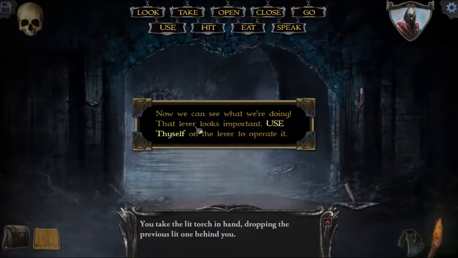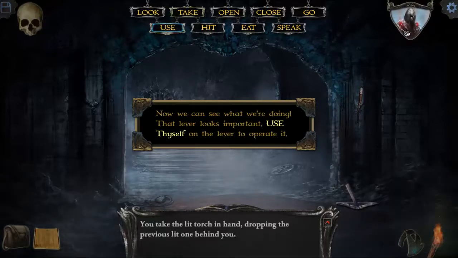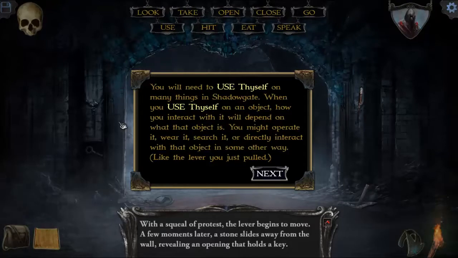That lever looks important. Use thyself to operate it. You will need to use thyself on many things in Shadowgate. This is new. If I remember correct, this is kind of new. How you interact with it would depend on what that object is. You might operate it, wear it, search it, or directly interact with it in some other way, like the lever you just pulled.